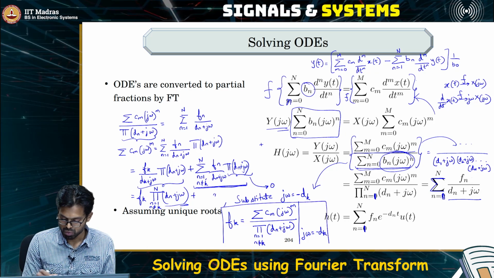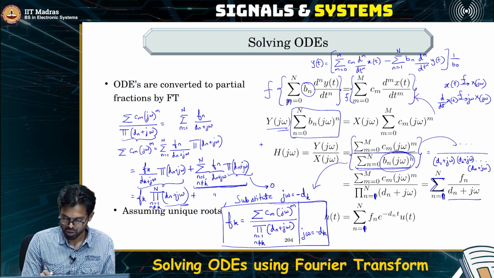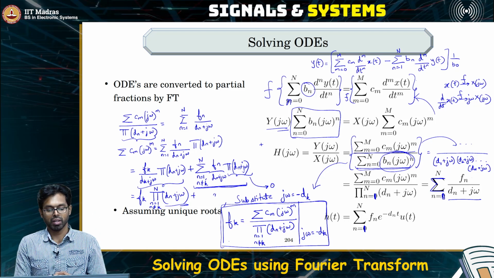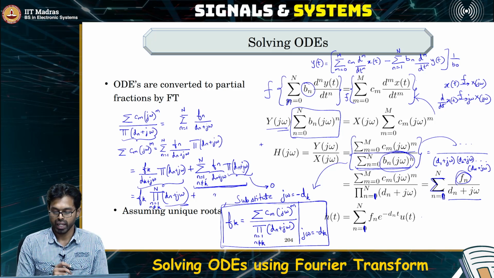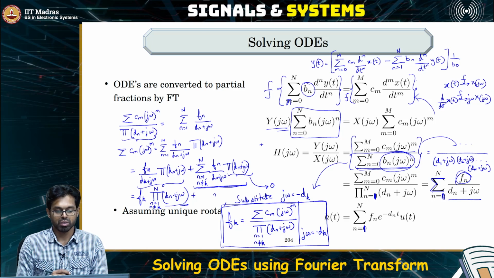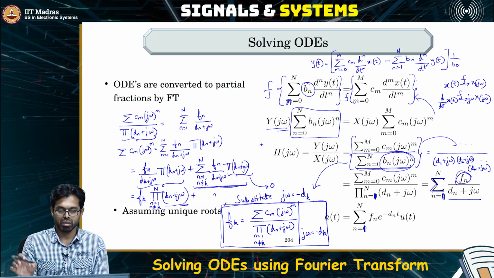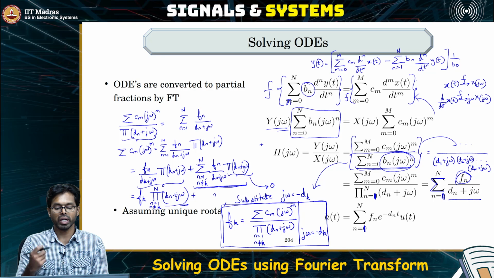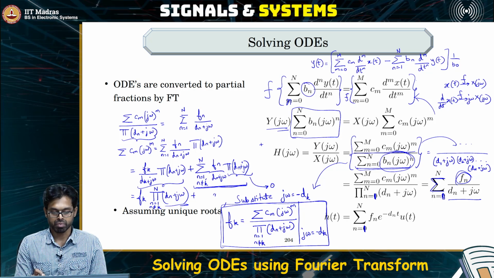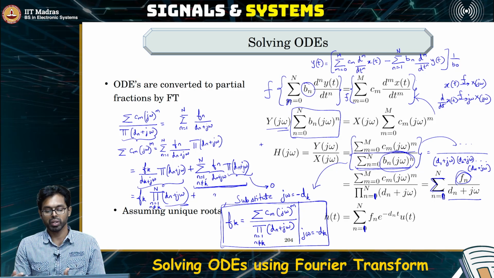So, if you use this expression, then we can compute these coefficients for every value of n from 1 to capital N. All we have done is take this equation, multiply it with the polynomial itself on both sides, and evaluate the polynomial at a particular root. What happens when you evaluate the polynomial at a root?